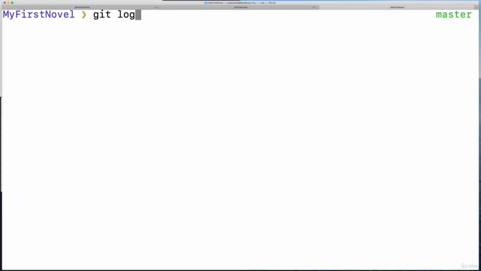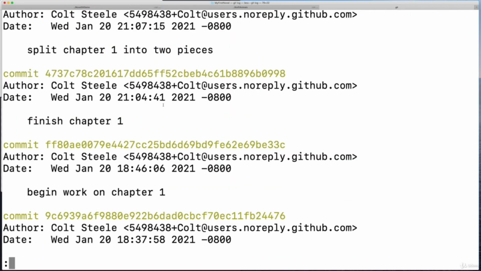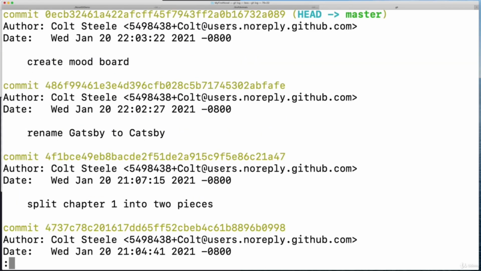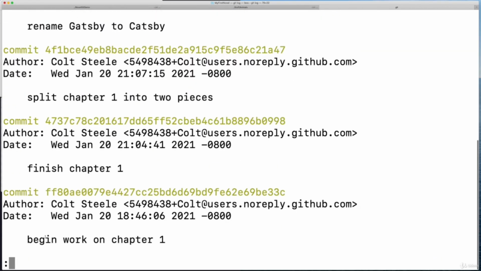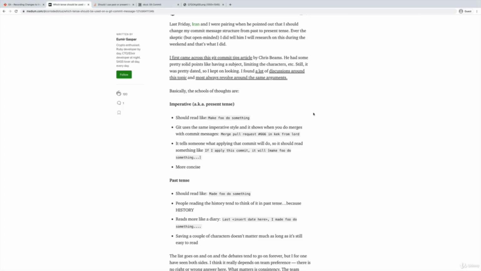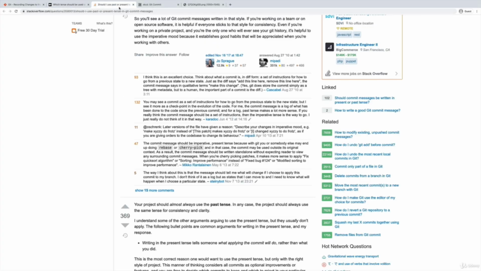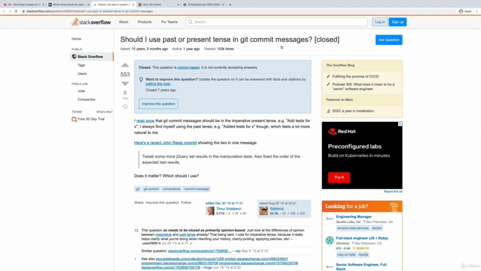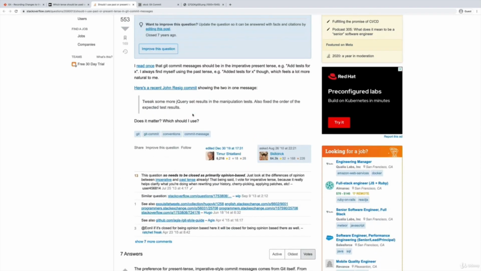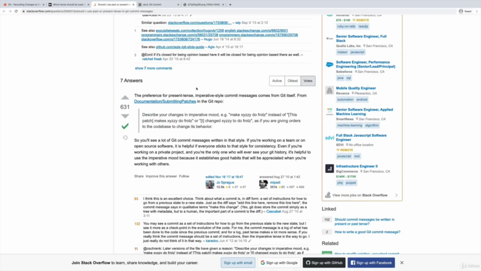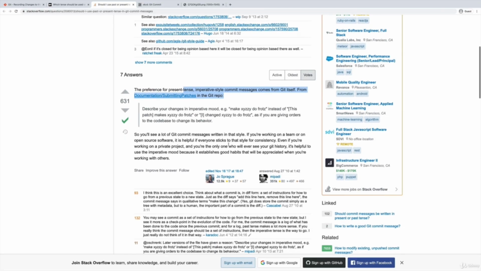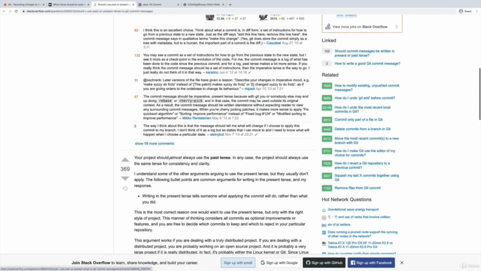If we type git log, the commit messages I have been writing are split X or rename or create or begin. So those are present tense imperative, but the community is somewhat split on this. If you look at this popular Stack Overflow post from 10 years ago, the top answer says you definitely should use present tense, but then the second answer says you should almost always use the past tense.